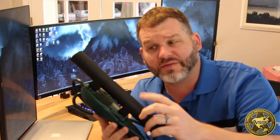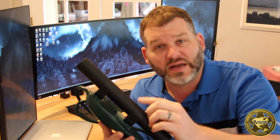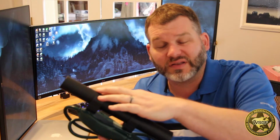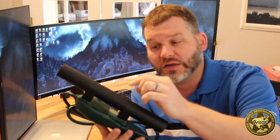Obviously most people are not going to have a scrap piece of pole laying around, but the WSGF Ultimate Stand version 2 ships with both the tall pole and the short pole, so you should have an extra pole laying around that you could use to ensure that these clips are perfectly in alignment. Same for the folks that purchased one stand before and got the third upgrade kit. The old pole that you're not using anymore could still be used for this. So we're going to attach it, hook it up, and see how it works.